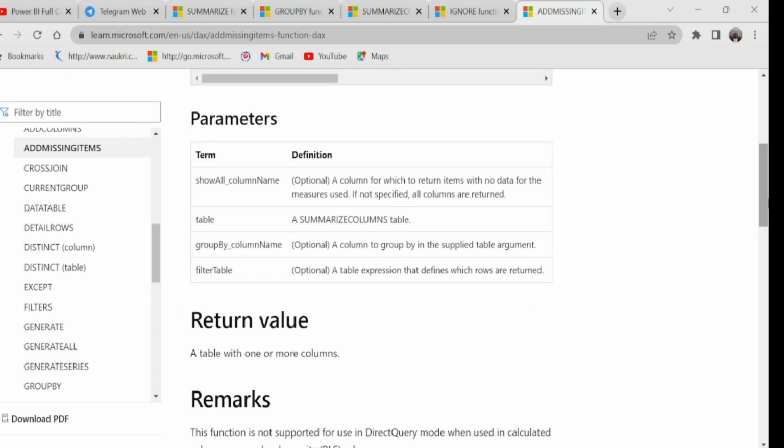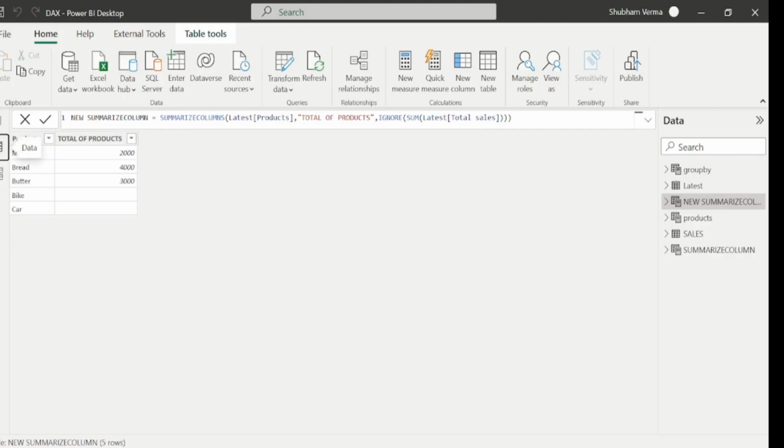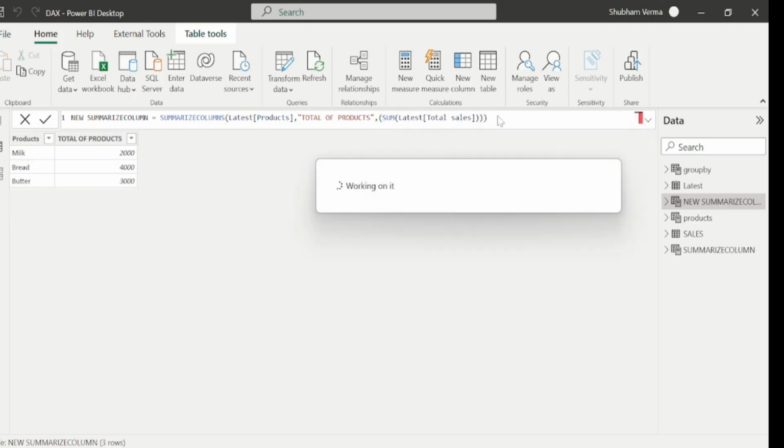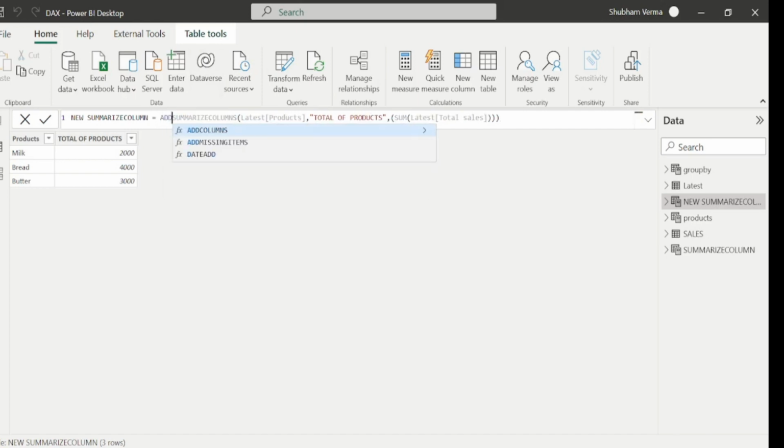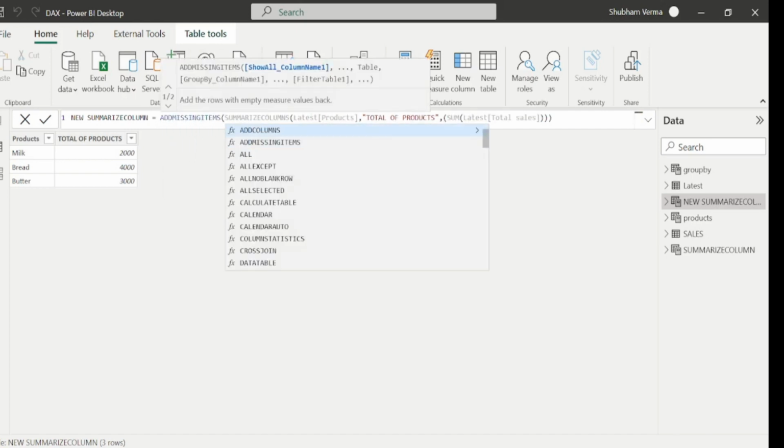And now let's go to the Power BI desktop and apply this DAX function. So let me remove the IGNORE first and hit enter. Now here we can see the summarize of product, but we can't see the missing items. So what we need to do, guys, is enter an additional formula here, which is ADDMISSINGITEMS. Look at the parameters, guys. The first parameter is show all column name 1.